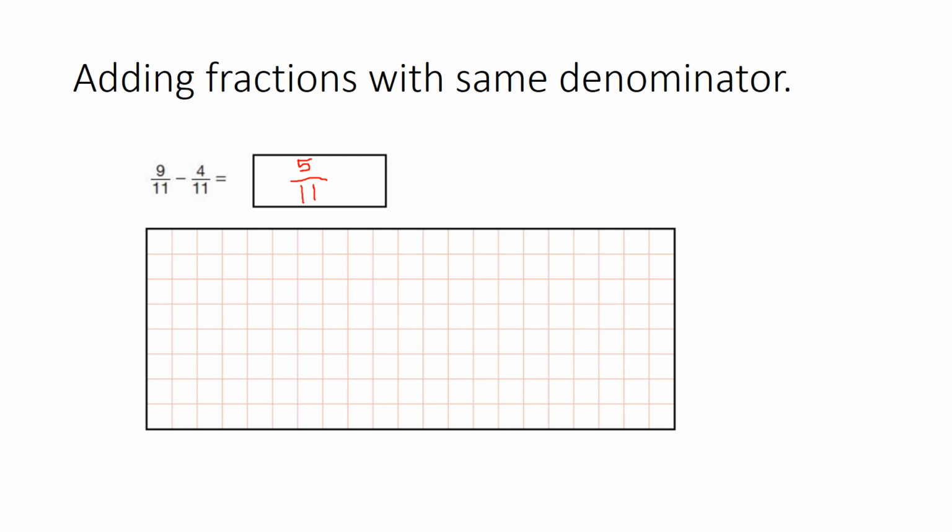So when we see questions like that, make sure you're being diligent, make sure you're looking at your denominators, because I know some people will forget that when we see same denominators, we don't have to do anything to change them, but we'll still try and find equivalent fractions and make the problem more difficult than what it needs to be. So stay diligent. When you see two denominators of the same number, you think, phew, all I've got to do is a simple takeaway and the denominator stays the same.